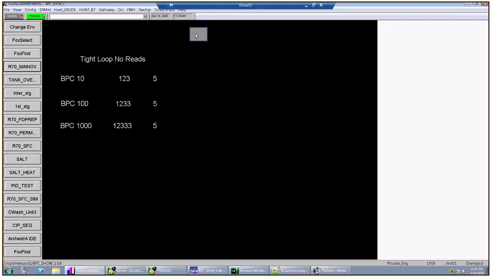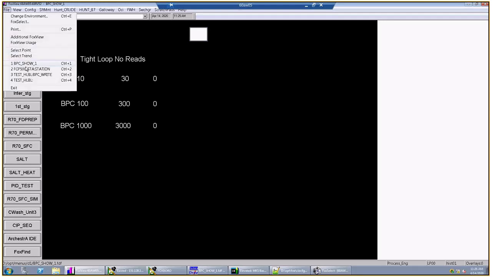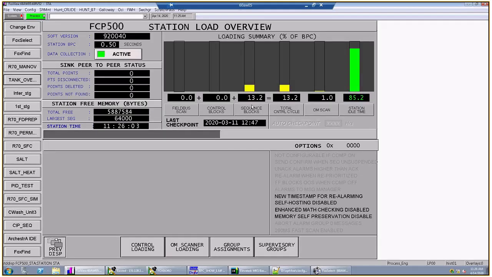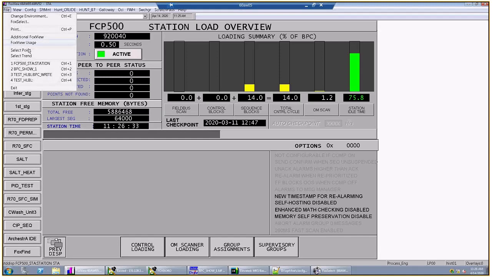So if we go back, and I've got a lot of other stuff behind the scenes tied to this, but if we do that, you see our sequence block amount, which this controller has nothing but this in it, starts going up. And you can overload a CP by putting enough type code with a BPC statement number that's very high in several blocks, you start running into performance issues. But there are other things to take into account as you do that.